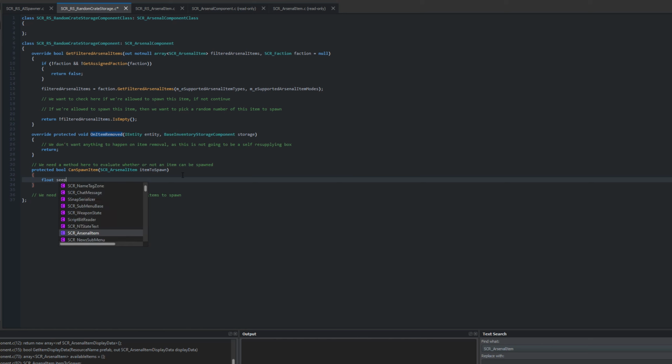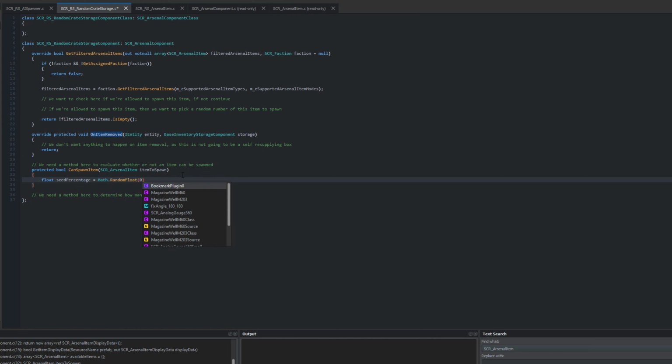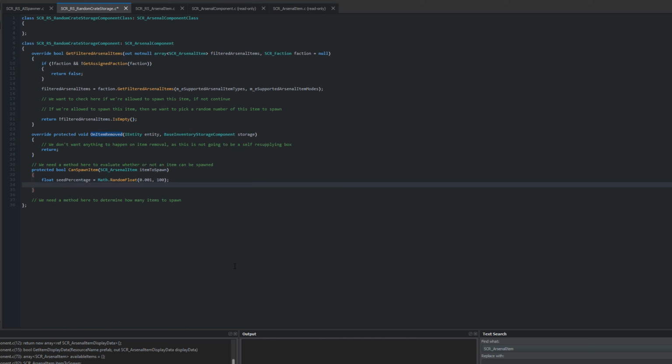So float seed percentage, and that will invoke math.randomFloat with our absolute lowest number being 0.001 to the number of 100. So we could make this 0, but we don't want to make it 0 because you don't want this thing to actually invoke if the percentage chance is 0. Because if something's chance to spawn is 0, it should not spawn.